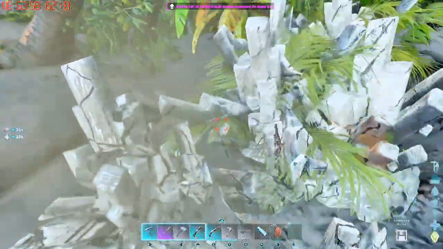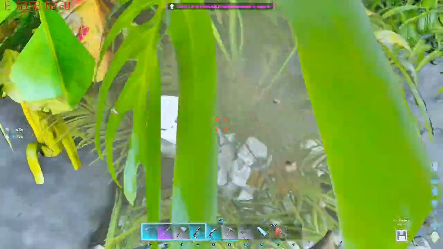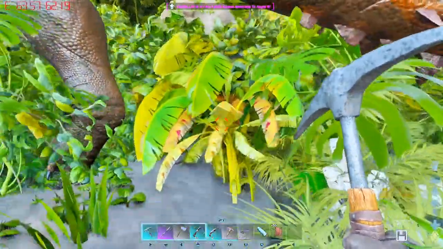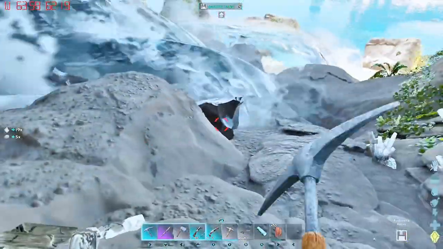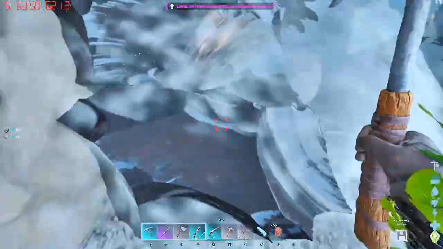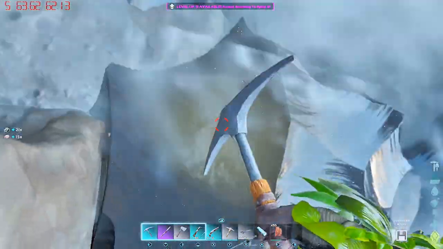I need to make a Ceratosaurus saddle. I'll probably see if I got the resources for that when I get back. Is that blood? Okay, we got some more crystal. Some obsidian. This is a lot of obsidian here. But I can't... Oh, wait, I did. Here we go, I got some.